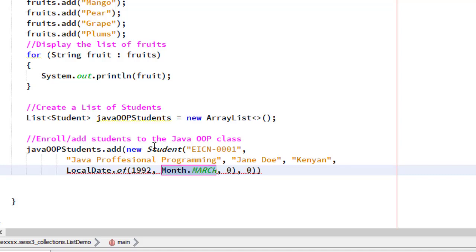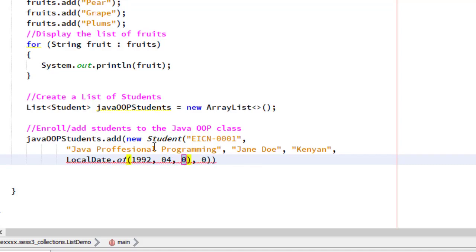Month, you can have it as March or April. Then we can have the date. Everything is okay. Then finally we can have gender, female. And that is how we create an object of the student class.